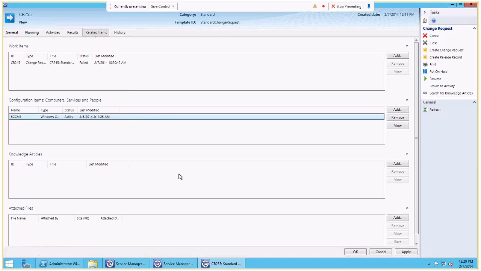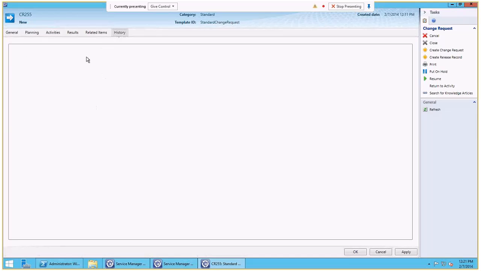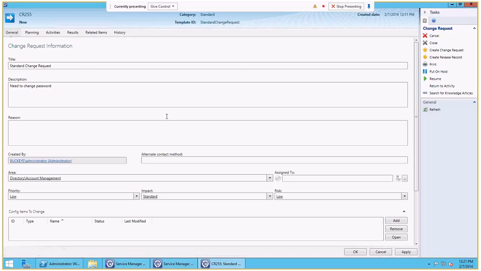Well, user B comes in later and they say, well, wait a minute, you want this to happen tomorrow, but technically we need to wait for a week. And he comes in and changes this, right? Hits OK. And then I come in later and I'm like, wait a minute, who changed the date, or who decided to add more memory, or whatever? You can easily go to the history tab, and the user that was responsible for doing that will be listed here, as well as the exact change that they made, whatever change they made to the form, which is kind of nice because, again, that audit trail is great to have. ITIL folks love that stuff.